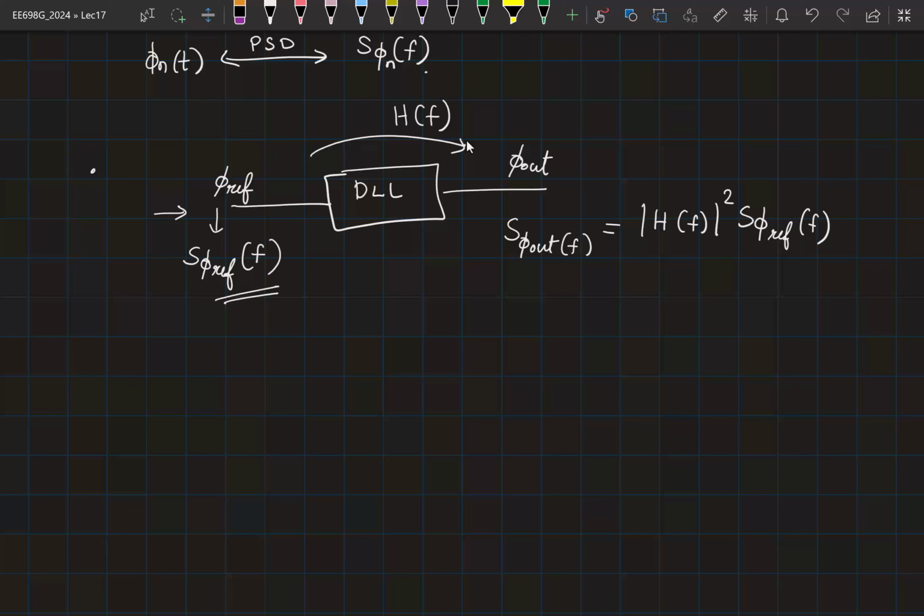There are cases where you intentionally introduce small signal phase, like in modulation. If you know exactly what the small signal phase is, if it was not noise, which means you wouldn't call it jitter per se, that is information that you need. It's a very deterministic input, so you can directly multiply it with the transfer function and look at the Fourier transform at the output. If it was noise, then you don't know its behavior completely, so you multiply with the transfer function square and work with the power spectral densities.